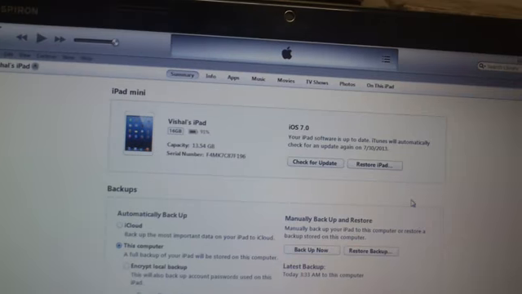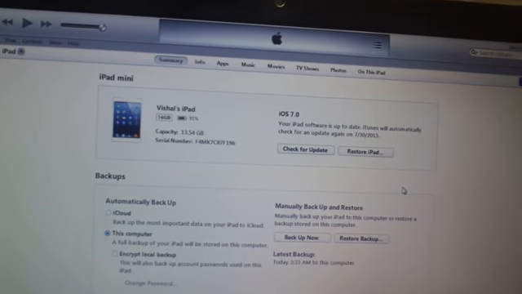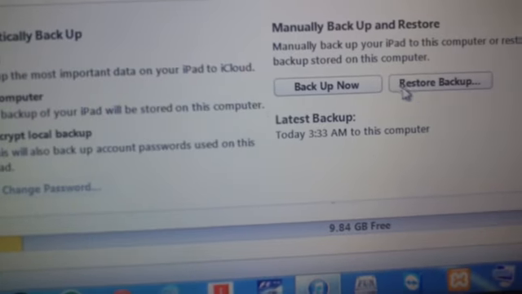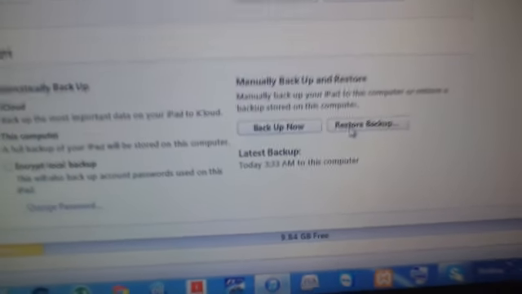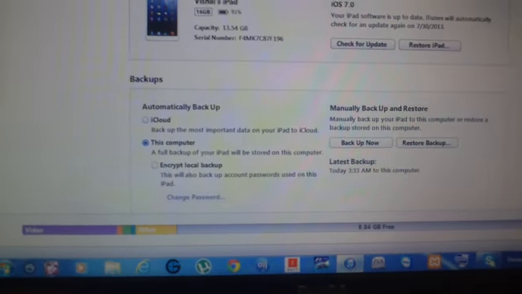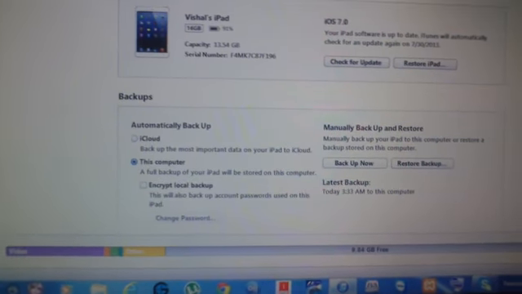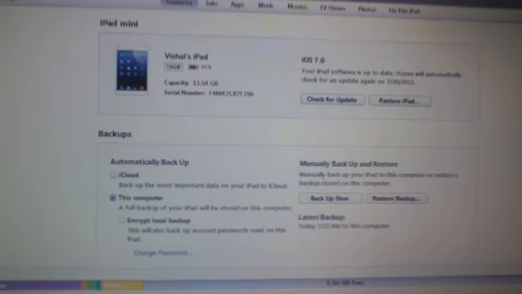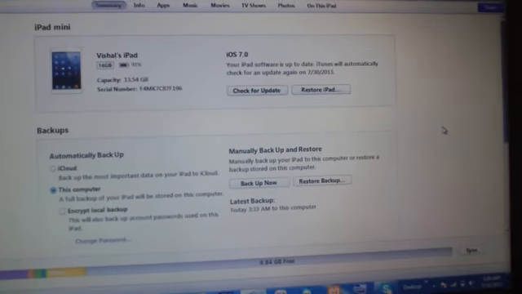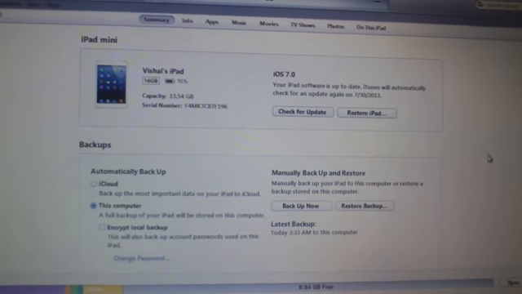If you fear losing your data, first back up your data, and after installing iOS 7 you can restore it. That's it. Follow the two steps, it is very simple. Step 1, restore your device with the latest version of iOS, then update your device with iOS 7.